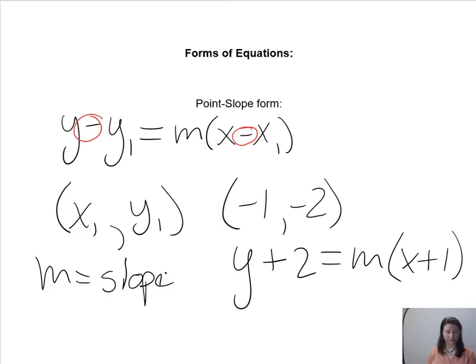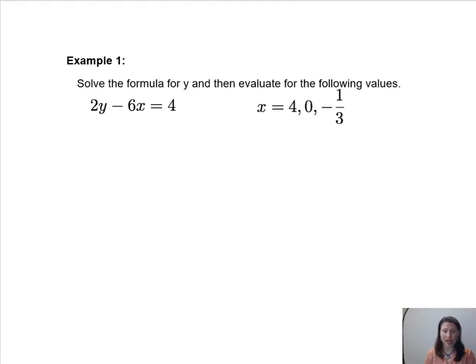talking about lines. Okay, so then next is having an example of using these lines to evaluate. So first they want us to solve the formula for y. So the first thing we should do is notice that we want to isolate the term that has y in it, right? We want to get that term by itself. So don't just always go by rote memorization, right? We want to think about what we want from an equation or a problem or whatever we're dealing with in math. What do we want from it, right?